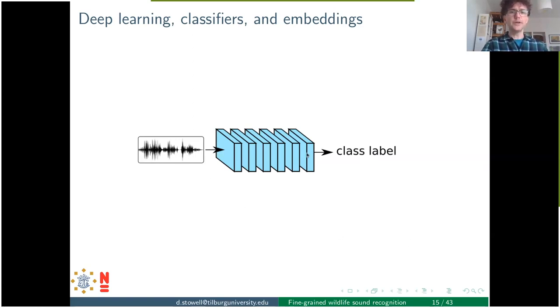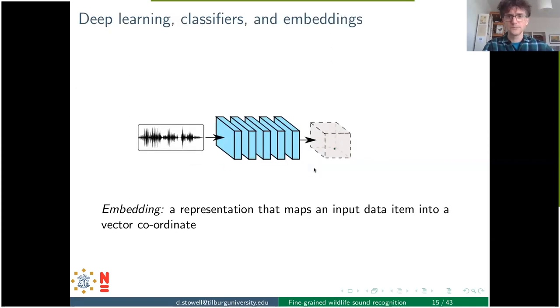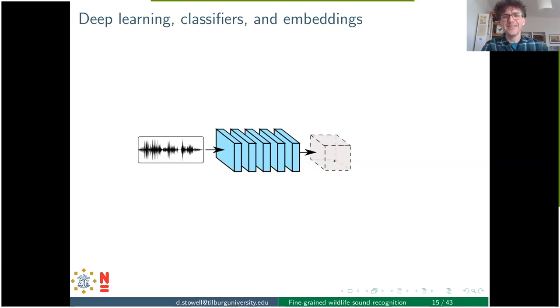So the classic thing about embeddings: an embedding is essentially any kind of feature representation, but the classic way to produce it in deep learning would be to take an audio classifier. It's trained to take an audio file as input and produce a class label. And then we'll take off the final layer of the classifier, and what comes out of this penultimate layer is now some kind of vector representation. This is coming out of the dense layer of a CNN typically. And the vector feature representation that comes out of there is hopefully something that is generically useful.